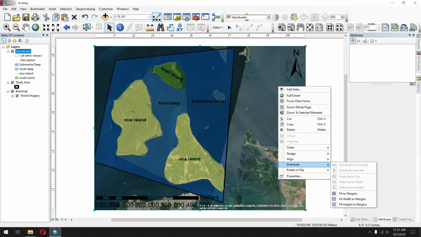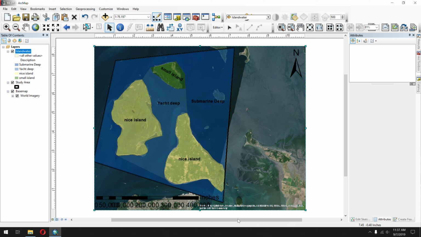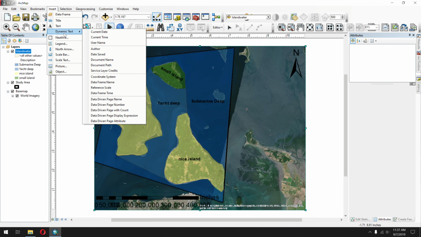That looks fine. Might want to get rid of this attribution down here. You can't see it because it's kind of crappy quality, but that's metadata giving Esri credit for the map that you're having. They don't want people running around stealing credit for things, so they like to cram that in there whenever they can.